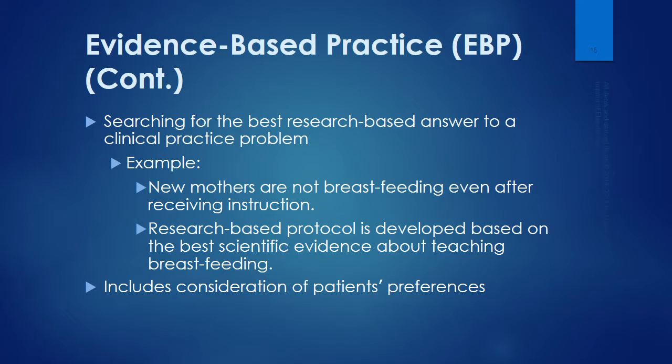Evidence-based practice, or EBP. It's important that the nurse search for the best research-based answer to a clinical practice problem. An example again would be a new mother not breastfeeding even after receiving instruction. As a result of that, a research-based protocol is developed based on the best scientific evidence about teaching breastfeeding. And remember, evidence-based practice includes consideration of patients' preferences.